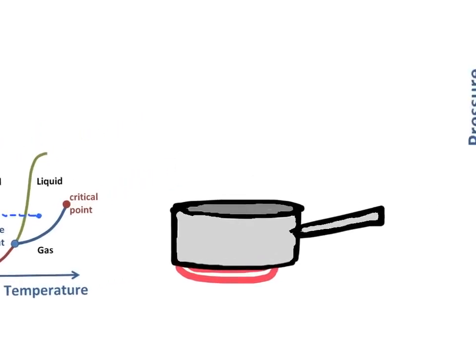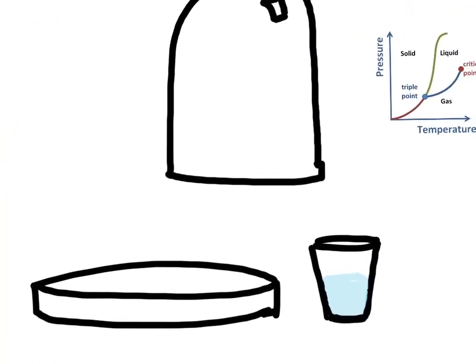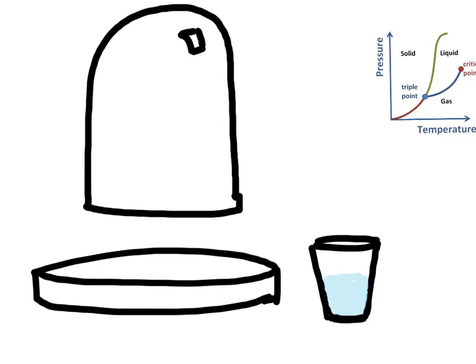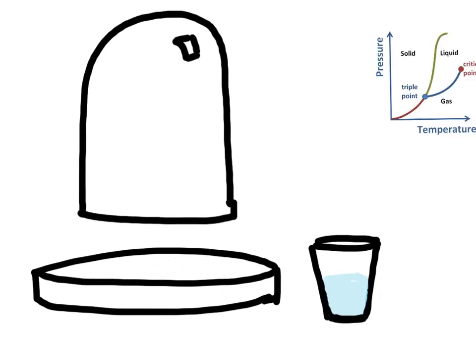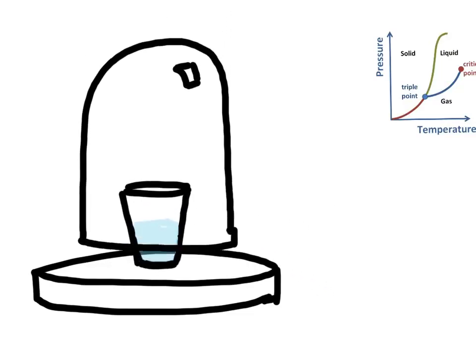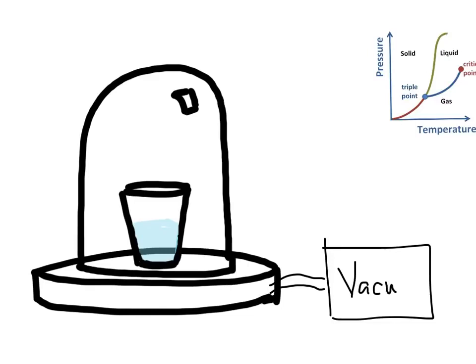Now we could also leave the temperature alone, so not adjust the temperature at all, and simply change the pressure. So here's an example of this. This apparatus is called a bell jar, where we have this plate here that has a bunch of holes in the top, and this glass jar that would fit over top, and we can create a vacuum inside that jar. So if we took a glass of water, put the bell jar on top, we have to attach here a vacuum. So we have this vacuum here that would start to suck out the air from this bell jar, lowering the pressure, so the pressure would decrease inside this jar.